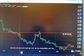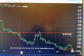Now hopefully in the morning we get a little weakness. I don't want you chasing after this. If it jumps up in the morning, wait till it comes back down in the afternoon, and then you can buy it somewhere around the close, or hopefully in the morning you get a little weakness and you'll be able to buy it somewhere down underneath the close. But in any case, it's a good looking formation, and we believe our target will be met.